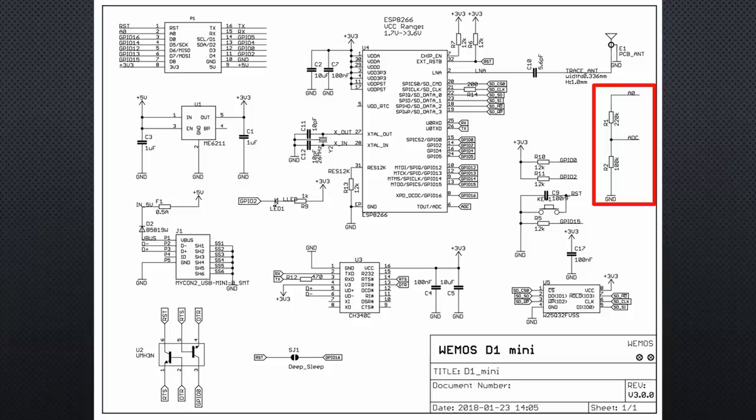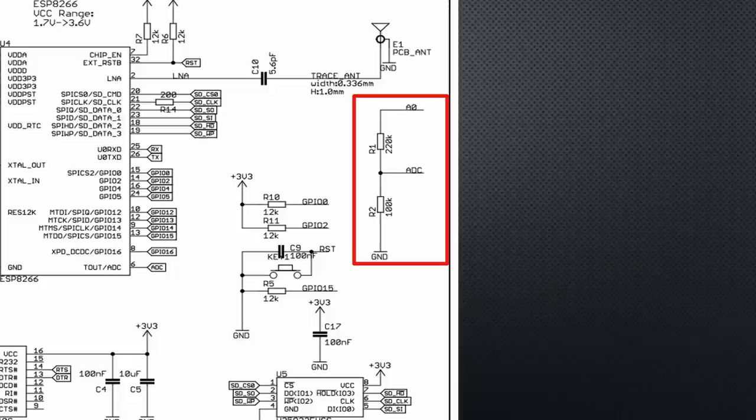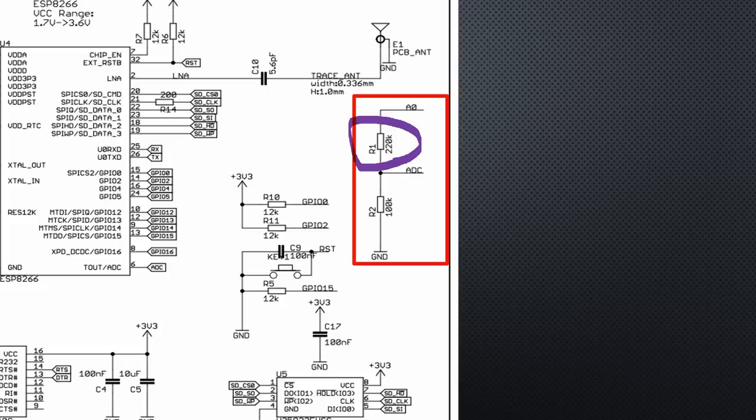How is this done and how can we use it to extend the range even further? They use a simple voltage divider like this one on the Wemos D1 Mini. It reduces the voltage by a factor of 3. Let's now assume we want to measure 24 volt solar panels. For sure, we want the margin and set the maximum voltage to 30 volts. We use a voltage divider like that. At an input voltage of 30 volts, we want an output voltage of 1 volt for the ADC pin. This is the formula and if we enter the values, we get 2.9 mega ohms. Minus the 220K already there, we have to add 2.7 mega. And the Wemos should show the right value.